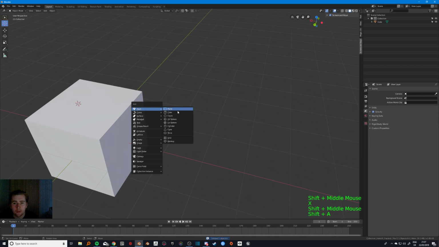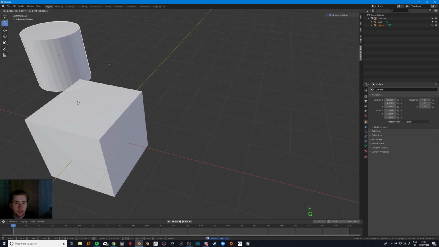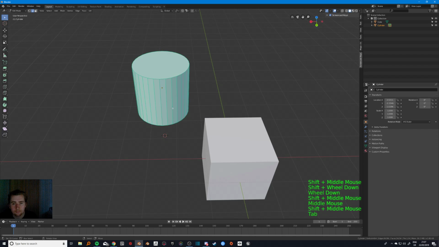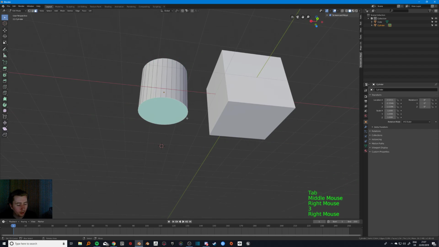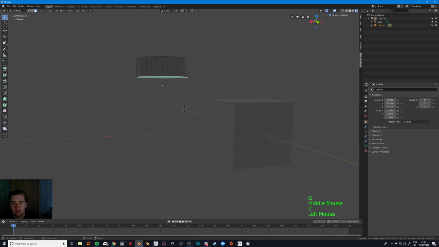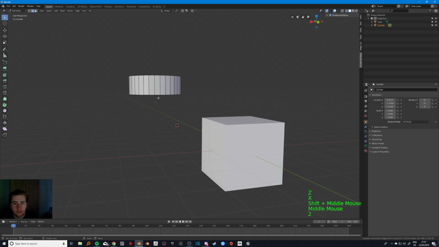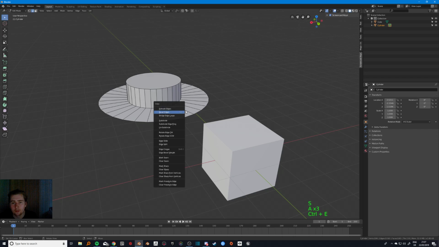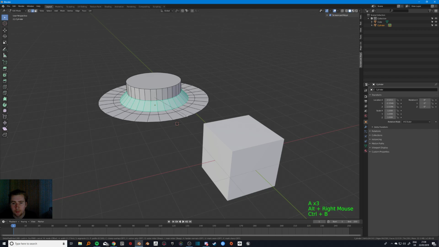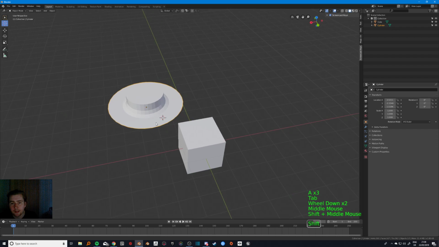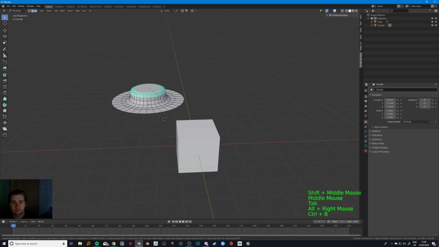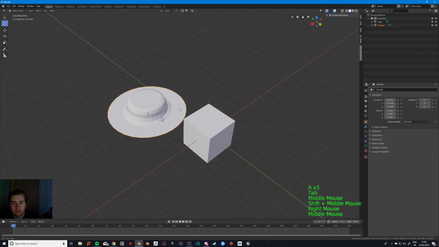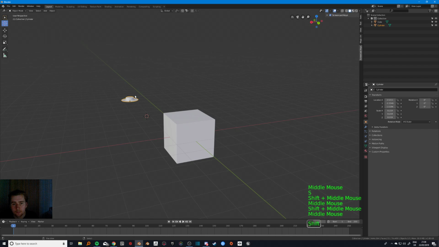But say if this object was actually like a cylinder, like this, if the object was a cylinder and I got rid of this bottom face and I kind of extruded this, and just scale that outwards and add an extra ring loop in there and maybe just bevel that one. So we've got this thing, and let's say we want to stick this to the surface of the object.